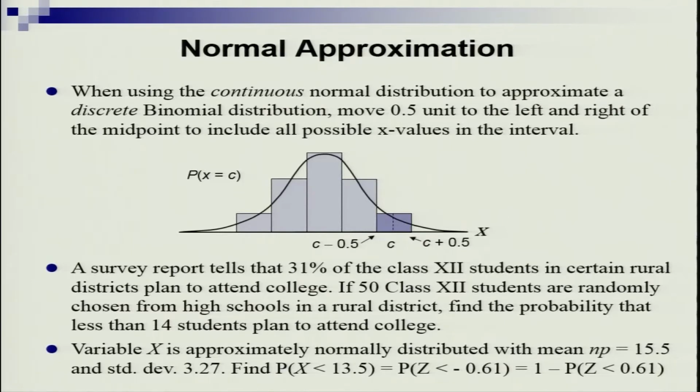Remember that trick. If you have a negative number for z, then you have to look at the probability P(z less than the absolute value that you were given), and once you find that probability, you subtract that number from 1. That is how you get the value for a negative z score. If I take you to the probability table, this will probably be clear to you. Remember that the z value we need to refer to is 0.61.